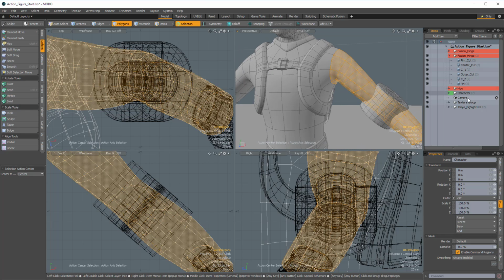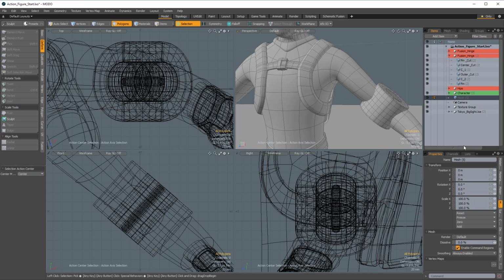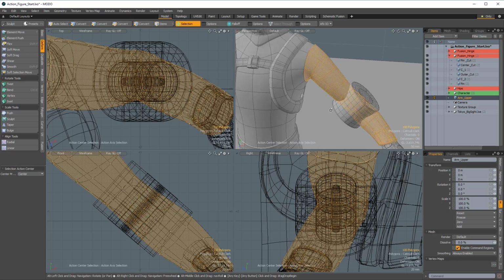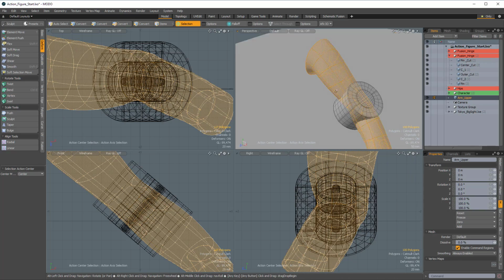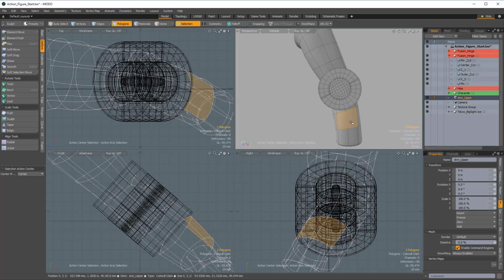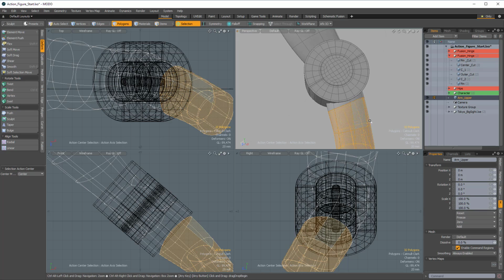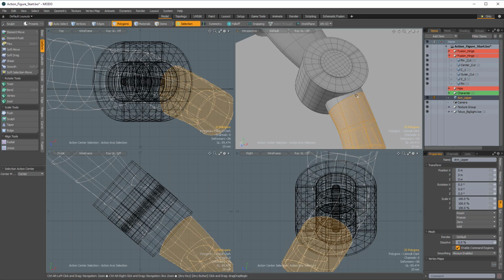And now I'm going to start making a new group of mesh items here. So I'm going to press N to get a new mesh item, and I'll call this arm upper, and I'll paste that whole arm in. All right, and now I can go ahead and hide the rest of the character so it's not in the way. And I'm going to select a point probably right about here, and hold Shift and the closed bracket, and it will select everything kind of south of here.